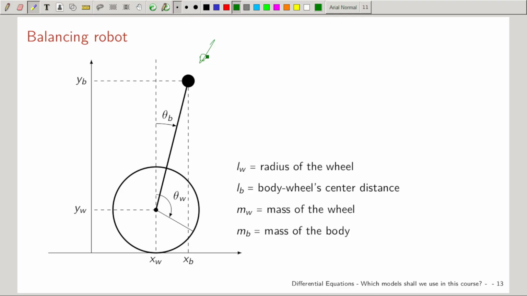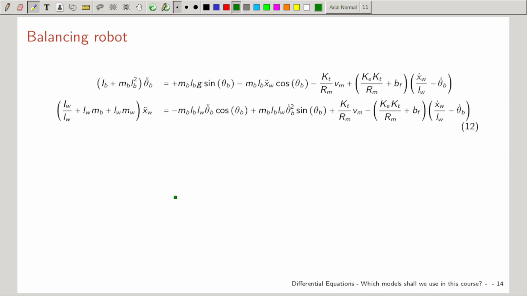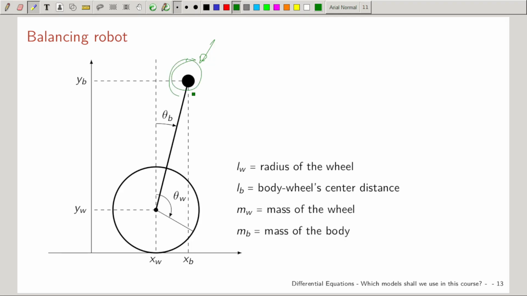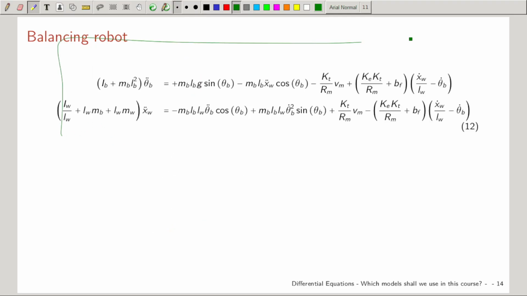Segway, a physical system that has two objects, the mass here and the mass of the wheel. So how many state variables are going to be there? 4. Position and speed of this, position and speed of this. True? So we are going to have something that is more complex together. We are not going to derive it. There are derivations if you want, but there's no sense. It's kind of an example of a linear time invariant system. True, false, I do not know.